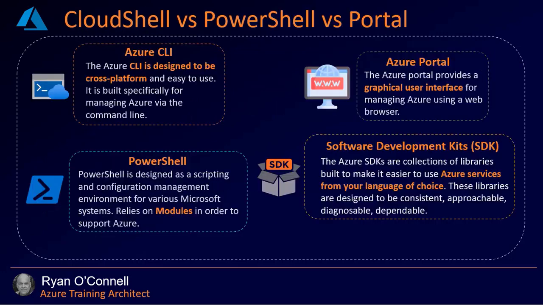Again, Cloud Shell versus PowerShell versus the portal. The Azure CLI is designed to be cross-platform and can be used to manage, like I say, Windows, Linux, and macOS, and it's built specifically for Azure so that you can manage all your resources via the command line. PowerShell is designed for scripting and configuration and management environments for various Microsoft systems and relies on modules in order to support Azure. The Azure portal is a graphical interface where we log in using a web browser, and we can manage our resources that way as well.